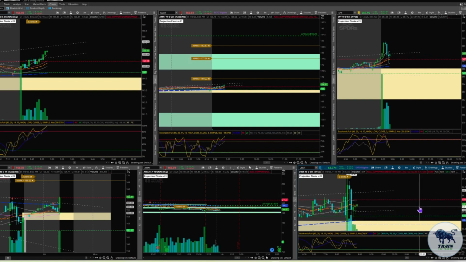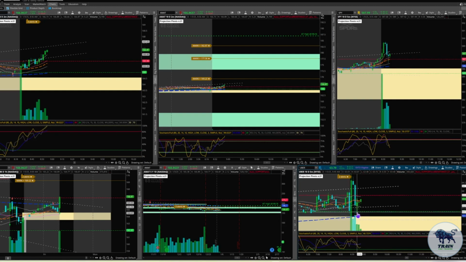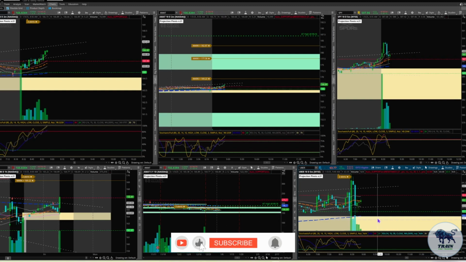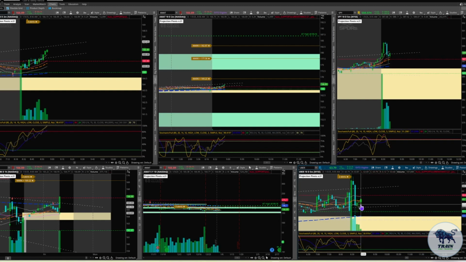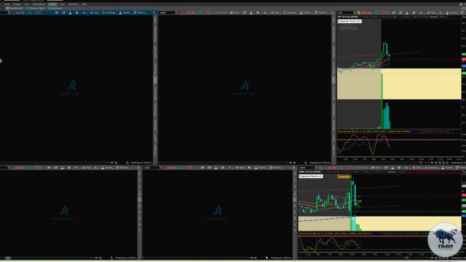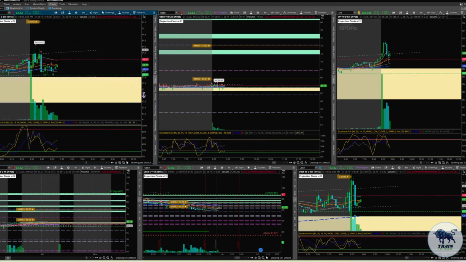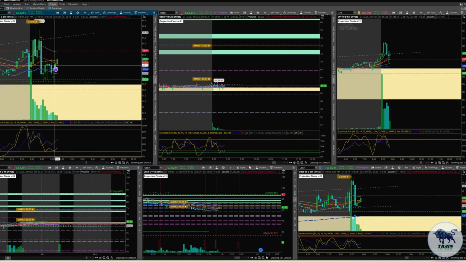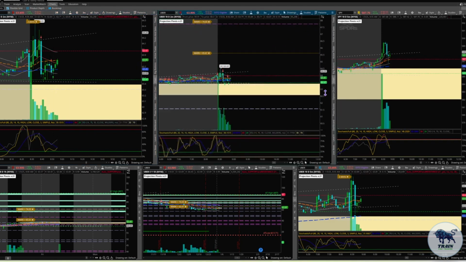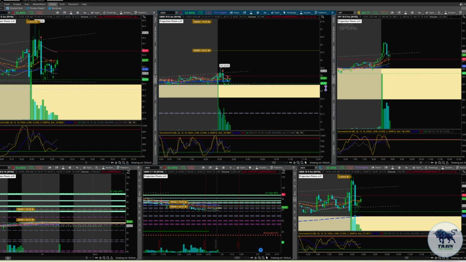Now look at Uber. Uber held that 200, and I'm going to go ahead and take a trade on this. Where's your mouse? Bottom right of the screen. Because I'm going to take this Uber trade, I'm going to switch Uber to my four screen setup. Technically I'm late because I should have got in right here. But we're just going to let it go. Do a paper trade on it. It's not a big deal.